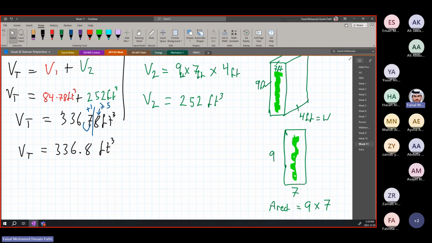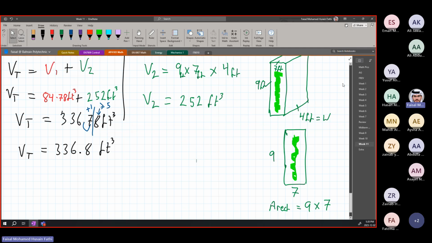To 1 decimal place, Aisha, be careful. That is considered 2 decimal places, so you have to remove the 0. It's going to be only 336.8 without any zeros after it. Okay? Yani, just to clarify. So don't write this as 1 decimal place. This is still 2 decimal places. This is wrong. All right?